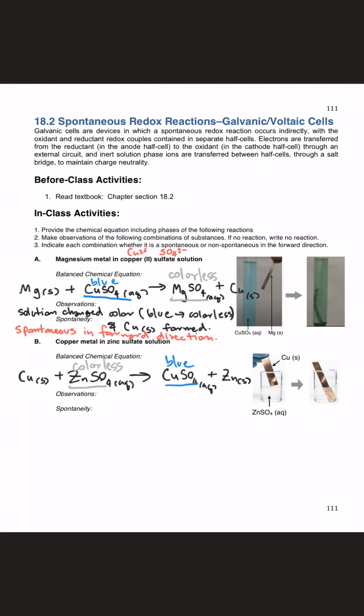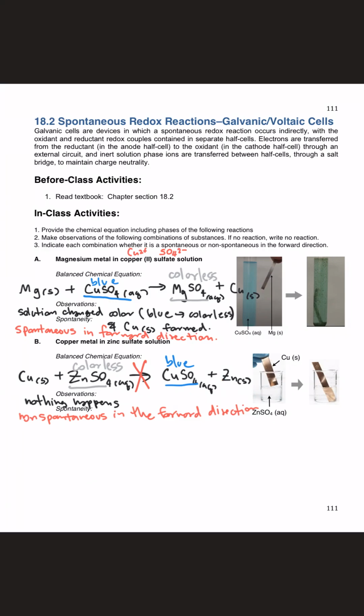Okay, so because there is no reaction, I'm going to write X over the arrow. It just tells you that the reaction doesn't proceed forward, which means that it will not form copper sulfate or zinc. Therefore, in this case, we can write an observation that nothing happened, right? So that would be our observation. Therefore, the conclusion for the spontaneity for this process would be it is non-spontaneous in the forward direction because the reaction doesn't proceed at all.